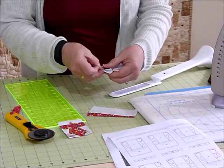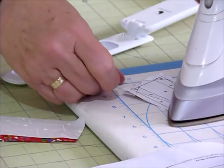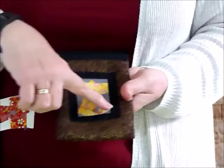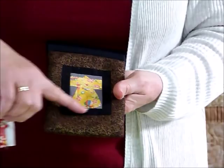So we've stitched that, we're going to press that open, so we'll just press it with the iron. And we can just press it from the right side. Everything's looking pretty good. And there's our little kimono block. We now have two of them. So when this is stitched in to something, like we've set this one here in with a little border on it, the border wasn't foundation pieced, it's just a border sewn on top, and that straightens things out and makes everything sit as it should when it's stitched in.